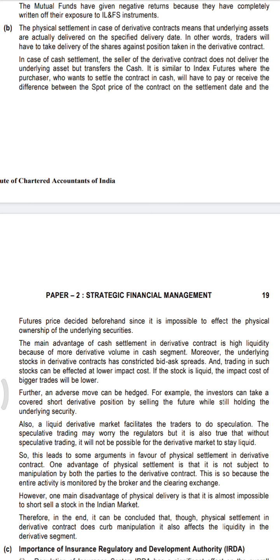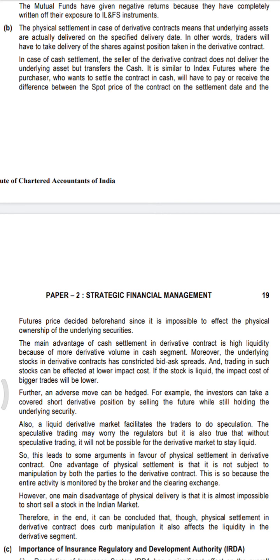It is similar to index futures where the purchaser who wants to settle the contract in cash will have to pay or receive the difference between the spot price of the contract on the settlement date and the futures price decided beforehand, since it is impossible to effect the physical ownership of the underlying securities.